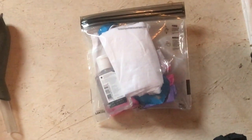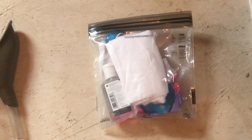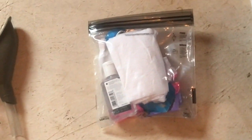In the outside pocket of my backpack, I keep an odor-proof Ziploc bag that has my little trowel, toilet paper, hand sanitizer, and some little baggies, the little doggy bags. I explained to you that I pack out my toilet paper if I'm just going number one, so I don't have to dig a 6-inch hole just for a little bit of toilet paper.